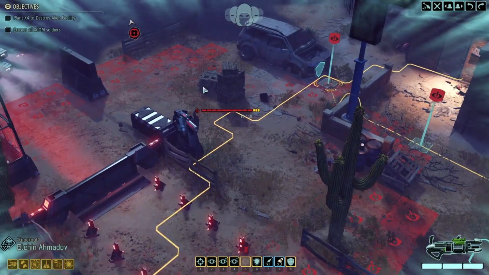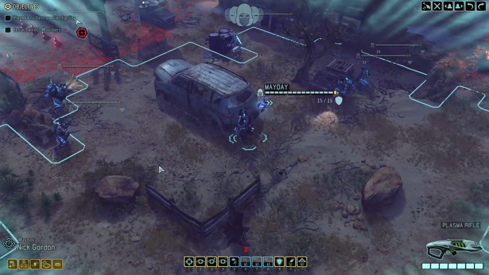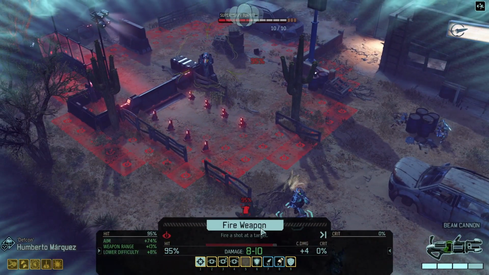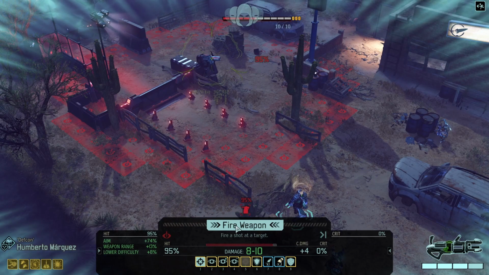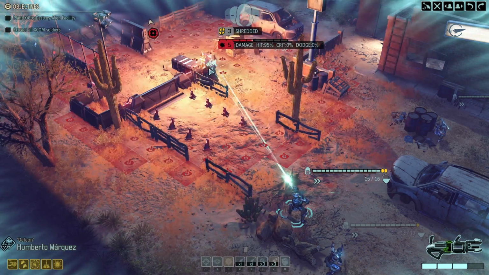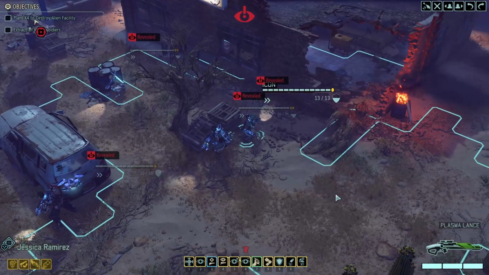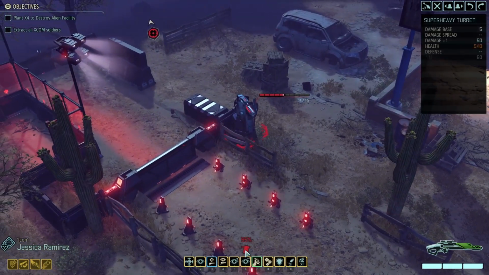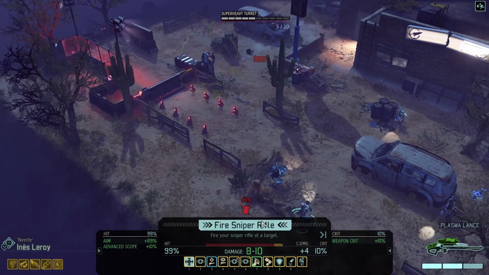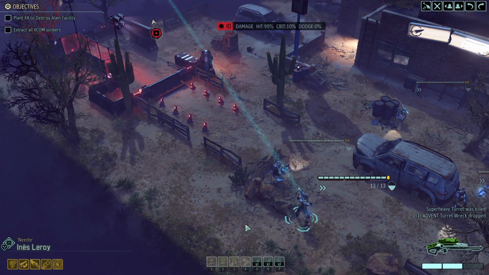Instead of using our grenades and rocket launchers to kill this turret, I think I'm just gonna do it with guns. She has 95% chance to hit. This has 95 as well. Because these guys do shred, so we might as well just do this. It's not as if the turret's going to sprint and get into cover, is it? Nice. We're visible here. Everyone has pretty good chance to hit, but this one is the best, so we'll do this. One dead turret.